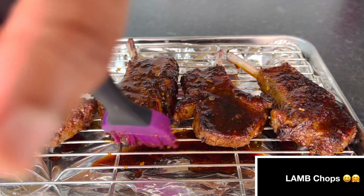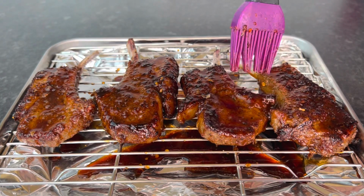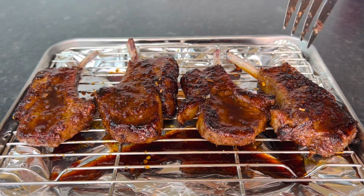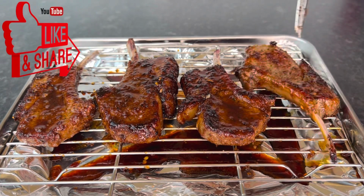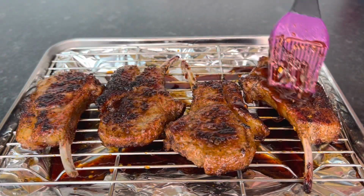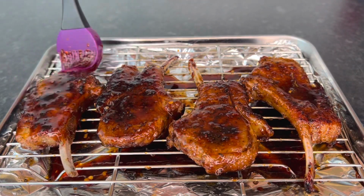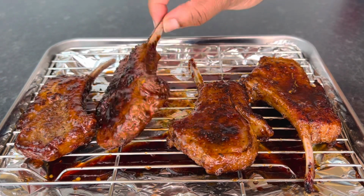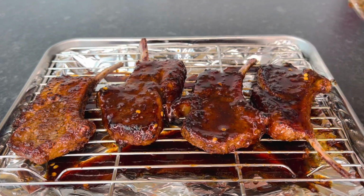But guess what? Baste these chops with the sauce everywhere, Vybz fam. All the little corners and everywhere, yes, baste it. I'm telling you, just to think about the taste of these and looking at it again, I'm getting all the feels. But yeah, Vybz fam, flip them over and of course baste the back, right? And then I'm gonna flip them over again and put more sauce on them. Can you tell how I just love sauce? Yes, can you tell how I just love a nice tasting food?